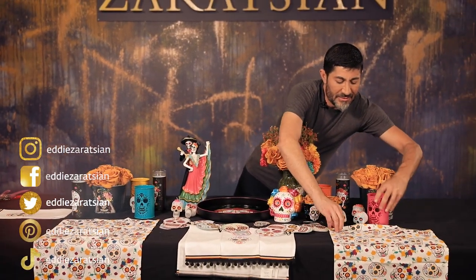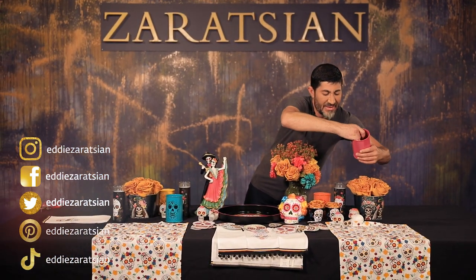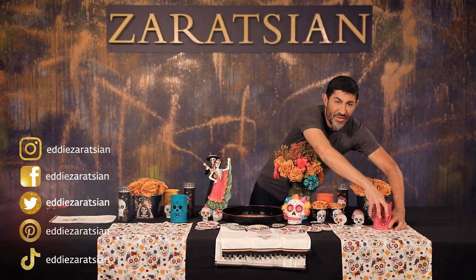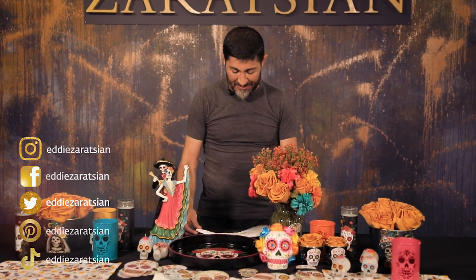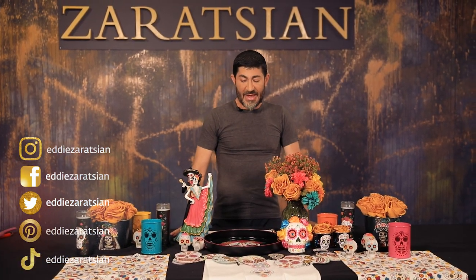You can even tuck this in a little bit. These are candle holders — they don't have candles in them, but you can add them. Can you imagine when they have candles, they'll glow? Look at how cool this looks — just great colors. I like the vibrancy of it, I like the meaning behind it, I like the celebration of it — celebrating someone's past life and their great memories. This just makes me really happy. For some of the products, make sure you look at the links below. Thank you so much for joining me — keep on watching and peace out.